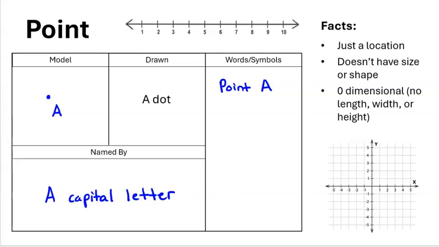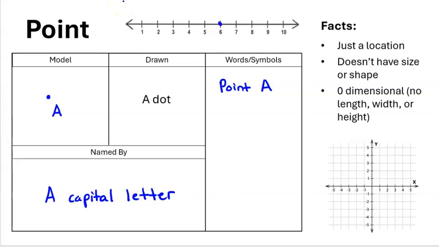Some important things about a point: it is just a location. It doesn't have a size or a shape. If I were to identify 6 here on my number line, even if I made this dot a little bit bigger, it really doesn't change my location. Even if I made this a little bit more square, it still wouldn't change my location. So a point doesn't really have a size or a shape. That means it has 0 dimensions. It doesn't have length, it doesn't have width, and it doesn't have height. There's nothing about this point that I'm making here on a 6 that I would measure with a ruler.